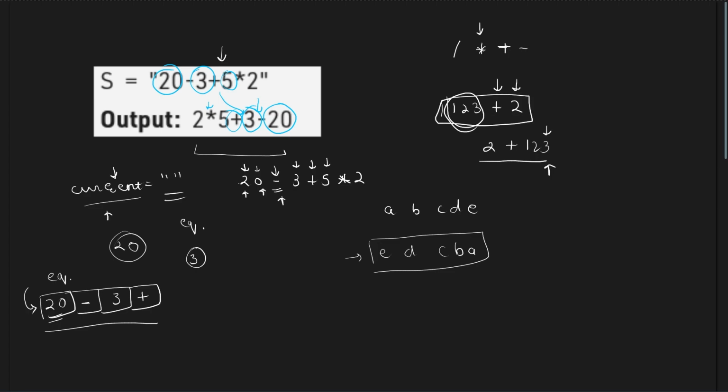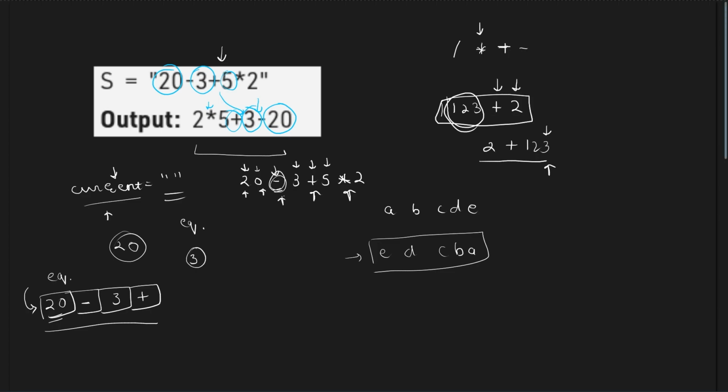Since I was looking out for the digits in this particular approach, you can also look out for the operators, and wherever you encounter an operator, you will see that our previous token has finished, right? So I was checking whether the current character is a digit or not. You can check whether the current character is an operator or not, right? This can also be one of the ways.